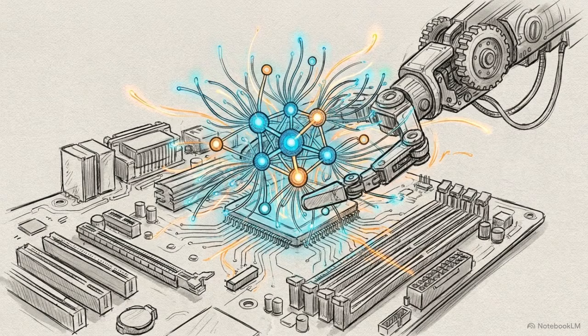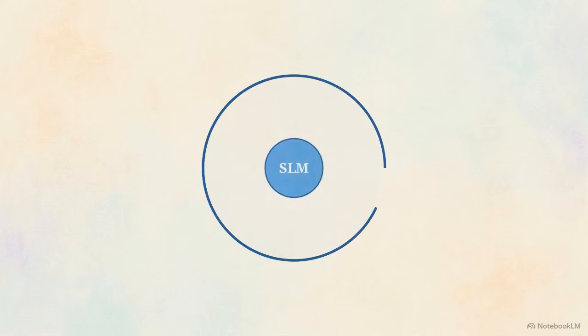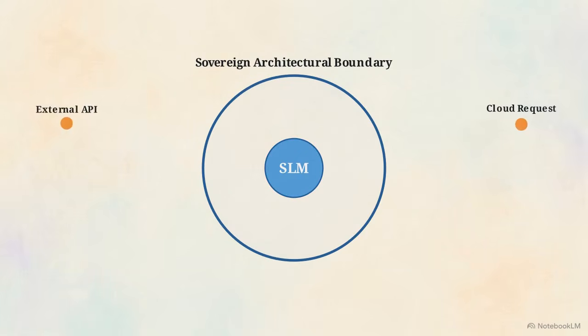Now we automate transaction oversight. We import a domain-specific small language model directly into the core OS to handle parsing complex liquidity vectors. This SLM must run entirely locally inside your sandboxed environment. Notice there are 0 external API calls. This ensures sensitive transaction data is processed without leaving your sovereign architectural boundaries.